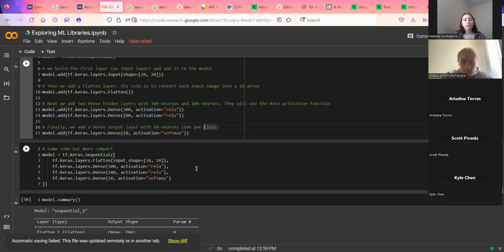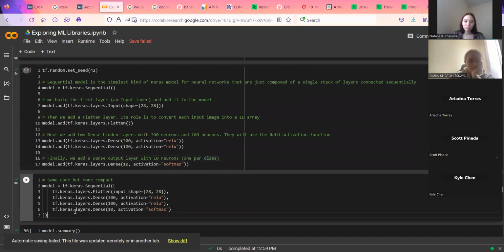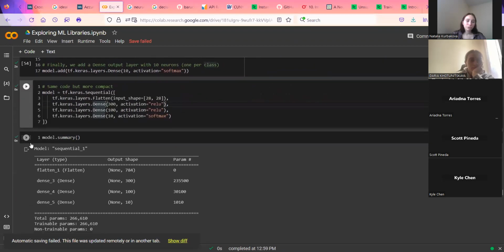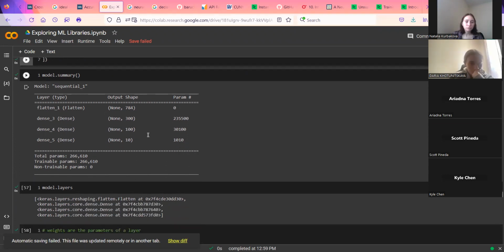Nice. We could write this code in a more compact way, so this is the same code as this. Then you can call summary on the model, and we can see the layers. Here's the Flatten, and here are the two hidden layers and the output layer.